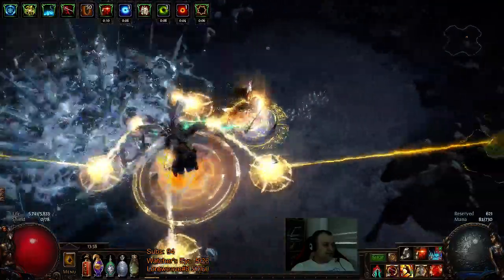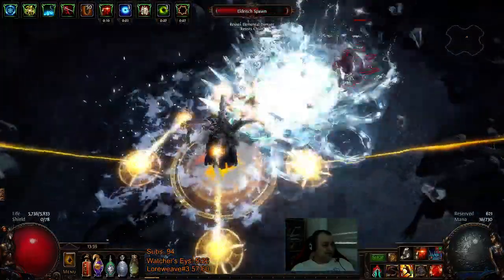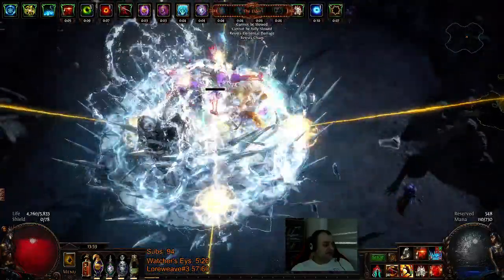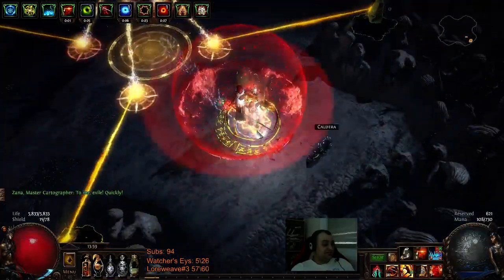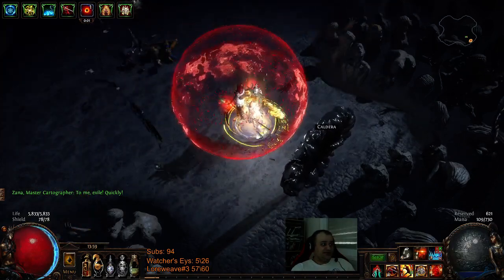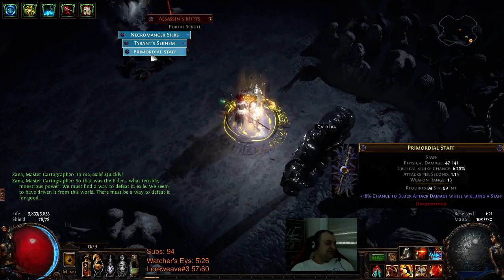By the way, the judgment staff that I have right now is the best DPS. Oh no, I switched to sand stance. Rip. There we go. That was the single target. Now drop me a jewel, baby. Or not. Rip. I got the gloves again, primordial staff.